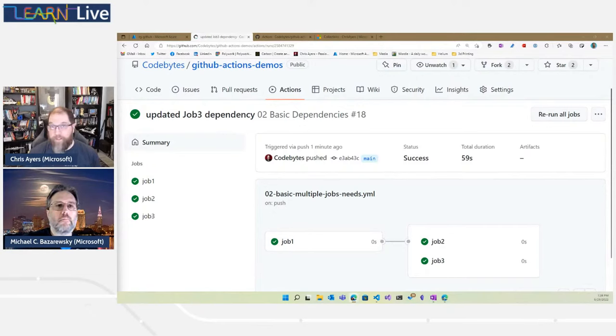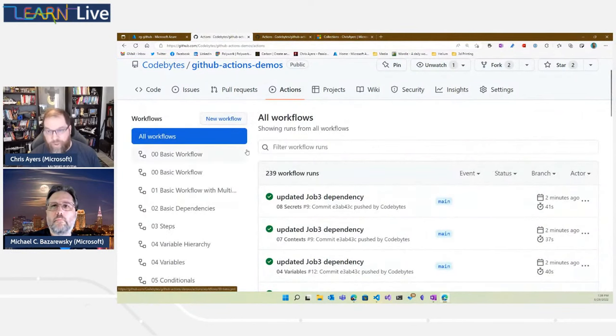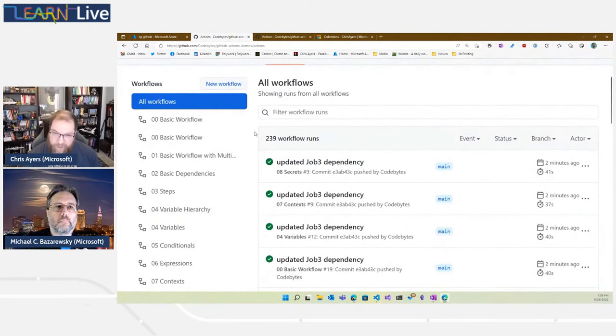Well, there's a couple of things to talk about. One, there's a lot of limits. Like you can see, I have many, many workflows listed. You can have a very large number of jobs, and many concurrent jobs can happen. I don't want to get into all of the limits right now. They're available out on GitHub, but there are workflow limits and job limits. I think you can run a given job for like 6 hours if need be. There's also a lot of different options for how many billing minutes you have.